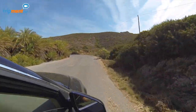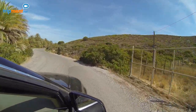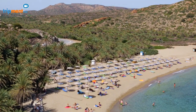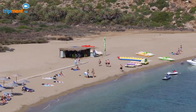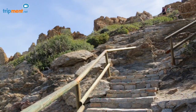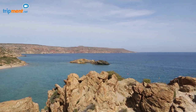Leaving Erimoupoli behind, we moved south to get to Vai, one of the many famous beaches of Crete. Vai is home to the largest palm grove on the island, and also the largest of this type of palm in Europe, a protected natural area which extends 200 acres. The scenery is exotic — palm trees, golden sand, and blue water make a very beautiful and impressive scene. To enjoy the panoramic view, it is worth climbing up the hill observatory. From there you can continue on to South Beach, which is not organized, much quieter, and nudist friendly.